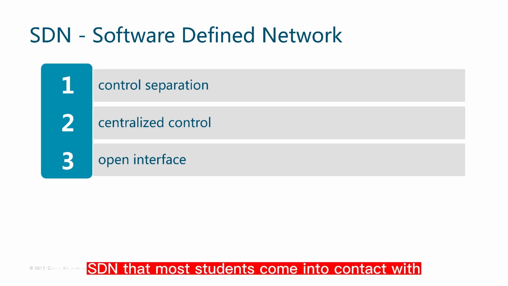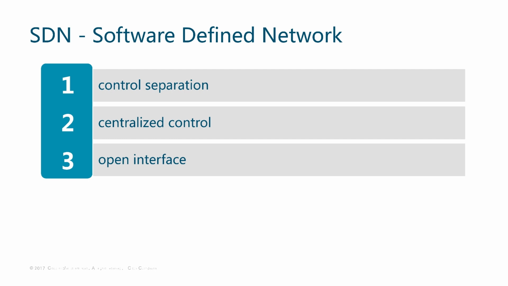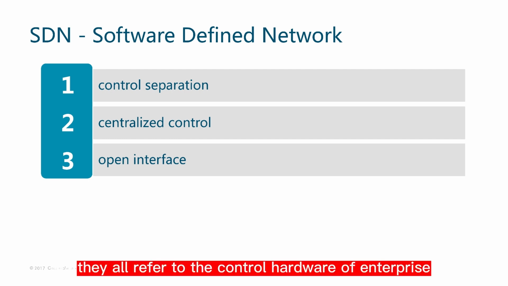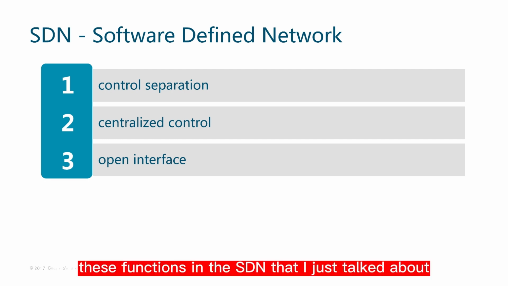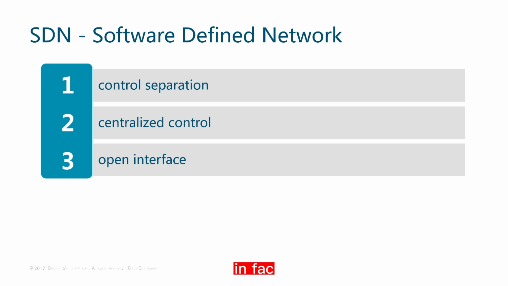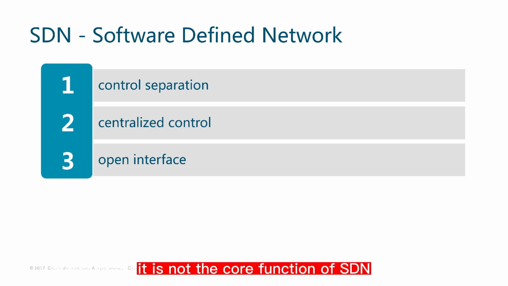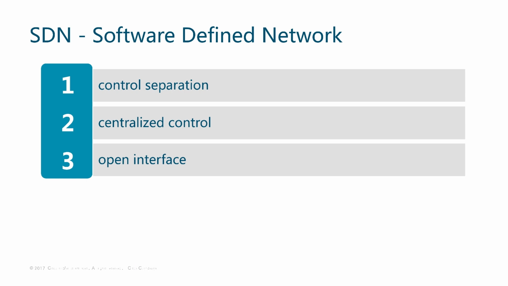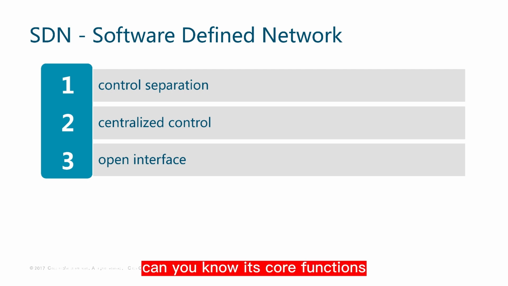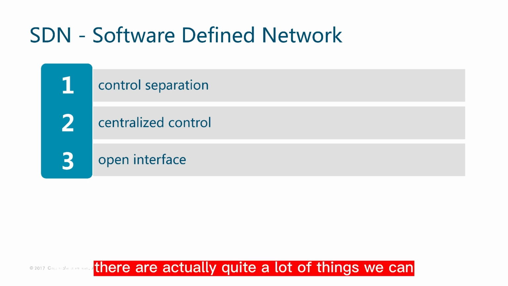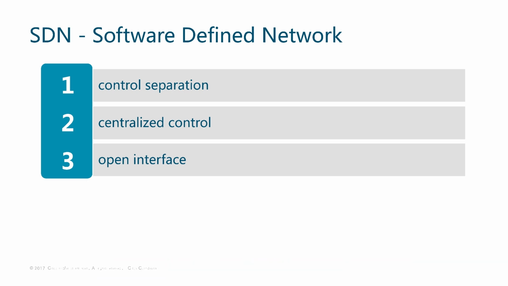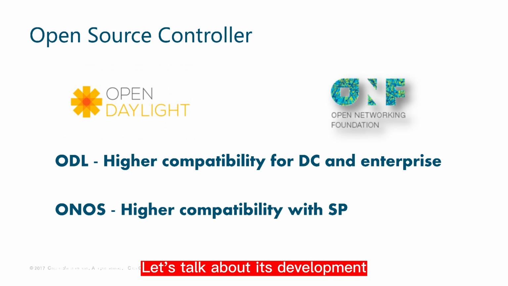SDN that most students come into contact with, in fact, all refers to the control hardware of enterprise-level SDN. These functions in the SDN that I just talked about are not the core function of SDN. Only when you get to the IE stage can you know its core functions. Now I can only tell you there are actually quite a lot of things we can understand at this stage. Let's talk about its development.